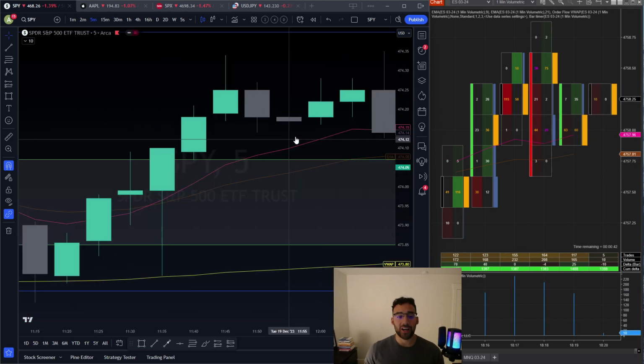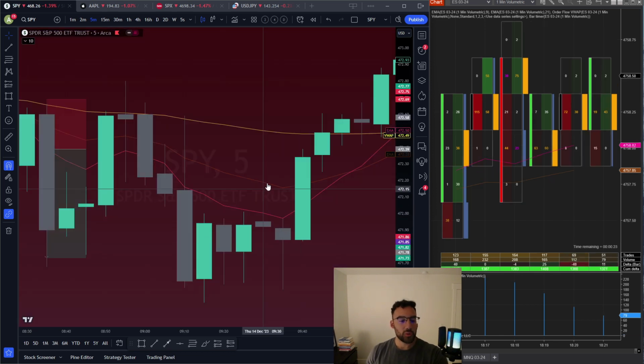And the other candle that I use often is a hammer or an inverse hammer. In this case, this is a regular hammer with a very long wick to the downside, little to no wick to the upside, and a small body. It shows strength to the upside in the market because of that. Again, long wick down, it's going to push it up. Here we have an example of an inverse hammer with a long wick to the upside and a small body. It will usually show that there's going to be weakness. As you can see, price action then pushed down after that candle.